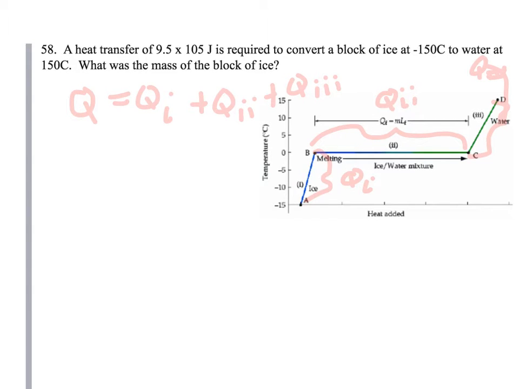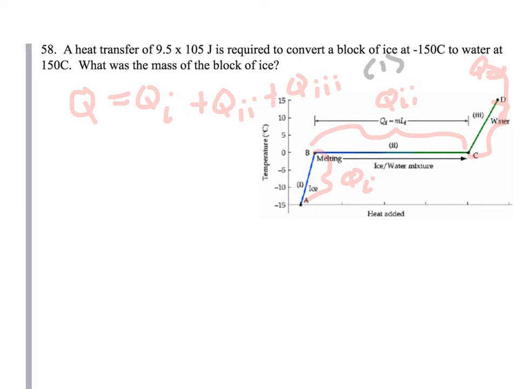If we look at Q sub I, I'm going to make that a little darker. We could just plug our specific heat and latent heat equations right into our equation 1. I'm going to label that number 1. So for Q sub I, we have to solve for each Q right here, and then we'll solve for mass. As you can see in equation 1, mass is not a part of it. For Q sub I, we're going to use the specific heat equation. We're not using the latent heat of fusion.